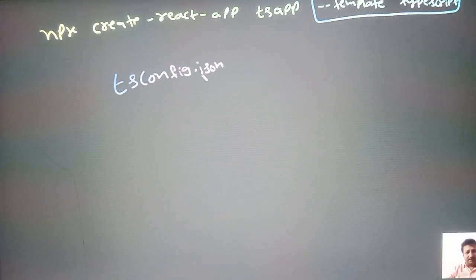In this tsconfig file, we can control which version of JavaScript you want. There are around 12, 13 versions. We can convert the TypeScript to JavaScript version 11 or 10, 9, 8, 7, 6, 5, or whatever version you want.